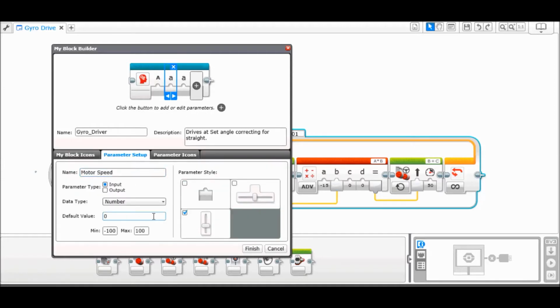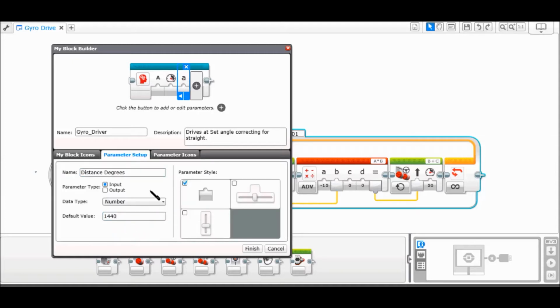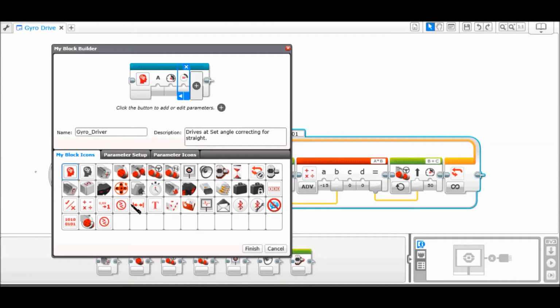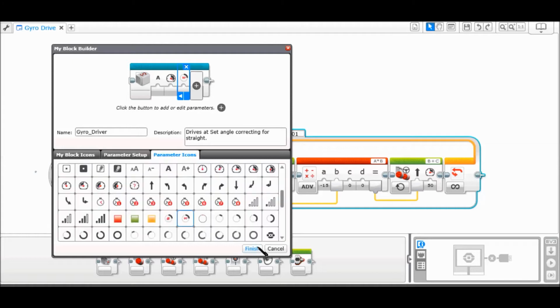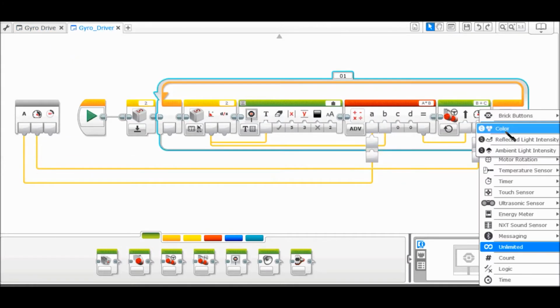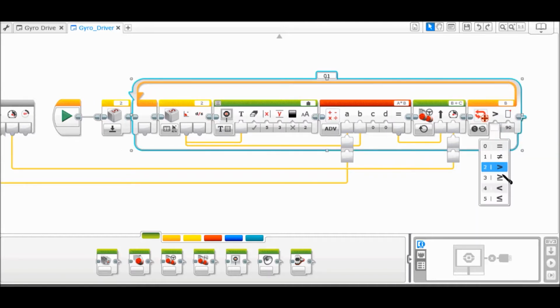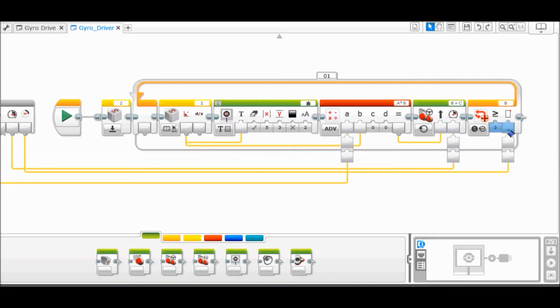Our formula right now is A times B. We're going to keep this simple. You could times it by C, having C be like 0.7. But right now, A is going to be like -15, B is the gyro sensor value, and that's what we're going to leave it at. A could be really any negative number, but it has to be negative because of the way the gyro sensor is going to work. So we're going to take A times B.